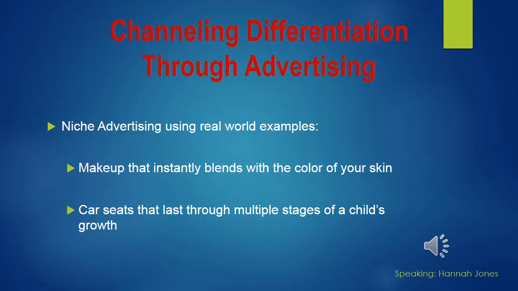Some products, such as makeup that instantly blends with the color of your skin, will appeal to women who have a hard time matching shades to their skin tone. This new and improved product will capture the ones who are concerned with that. In the same way, there are promotions about the new car seat that will last through the first 3 stages of your child's growth instead of only the first one.